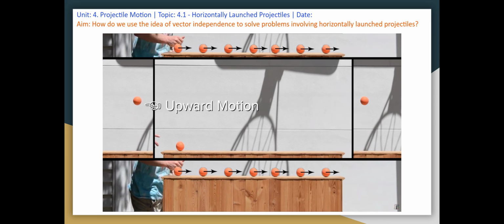Now, let's look at just the upward motion of the ball in the y direction. Billy, what should that velocity vector look like? Well, we know the ball must start with an upward velocity in the y direction, and because the acceleration is downward, that velocity will decrease as the ball goes upward. So the magnitude of the velocity vector will decrease and it should eventually reach 0 at the very top.